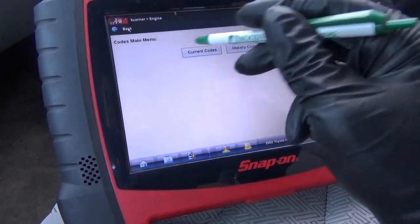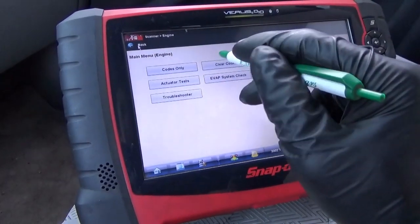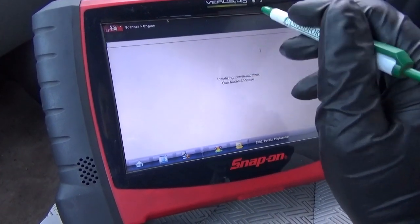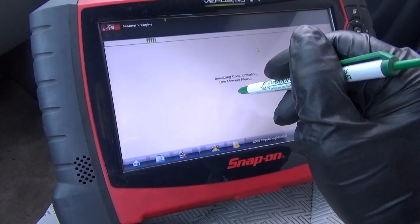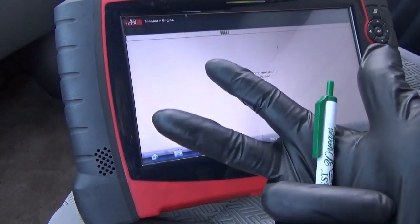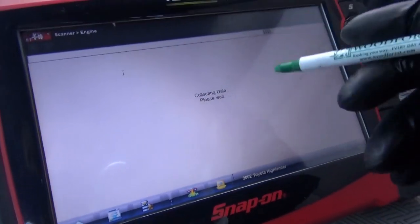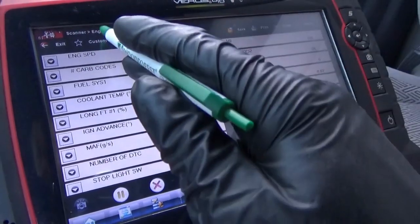And how do we find out what the names are for all the oxygen sensors? Again, let's go to data display, just double check this, because I think it has 2 upstreams and 1 downstream, so we should have 2 air fuel sensors. You should look at engine data 1. Usually the key stuff is in here, even though it has a separate menu for the air fuel sensors. Okay, custom.